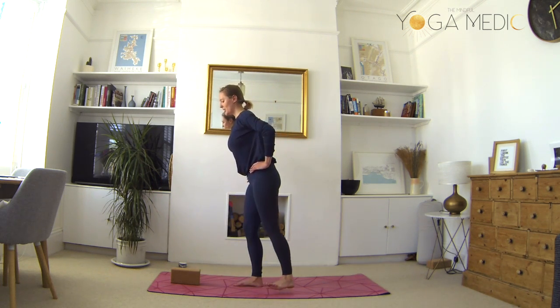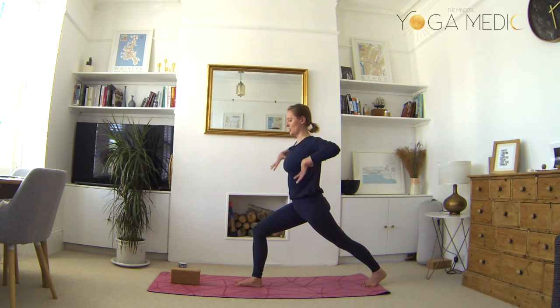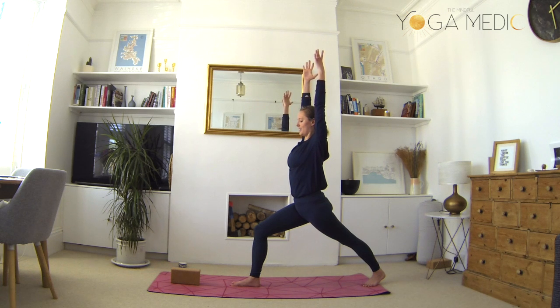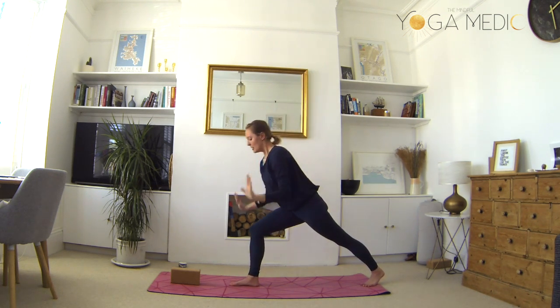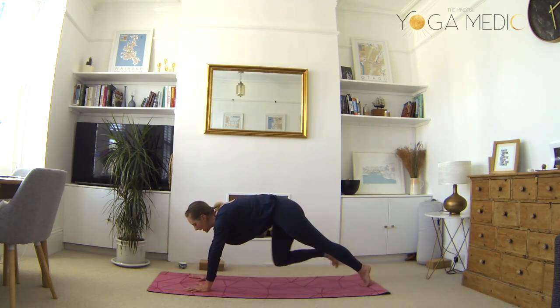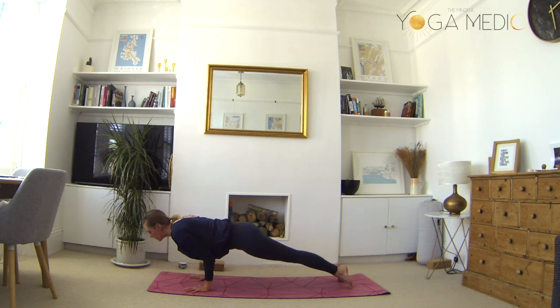Bring that leg back through with control, back down into high lunge. And bringing the arms up. Well done, that is not an easy move to pull off or sequence of moves. And whatever yours look like is great. Bring the hands down to the floor to frame that front foot, coming into plank, that's either high or modified on the knees, and bringing through chaturanga again.